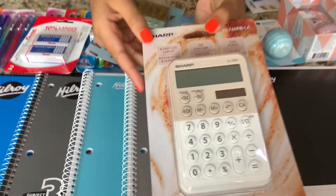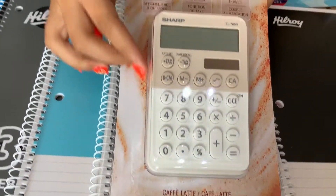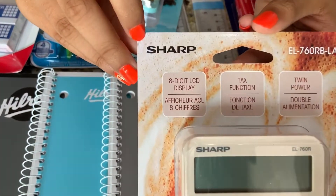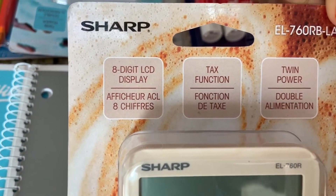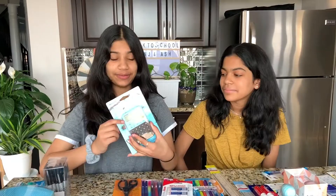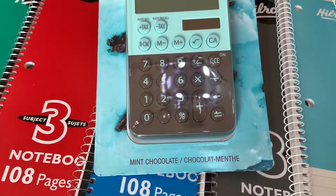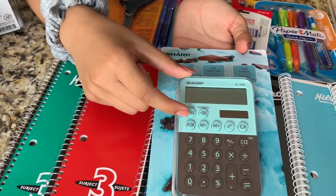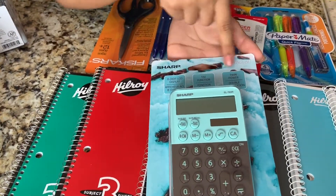Next is this calculator — it's very pretty and each calculator has a theme. Mine is cafe latte, so the top half is like pink or peach and the bottom half is white. It's by Sharp and has an 8-digit LCD display, a tax function, and twin power. The next calculator also has a theme — it's the mint chocolate calculator. The top half is teal and the bottom half is brown to indicate the chocolate, and it has the same features.